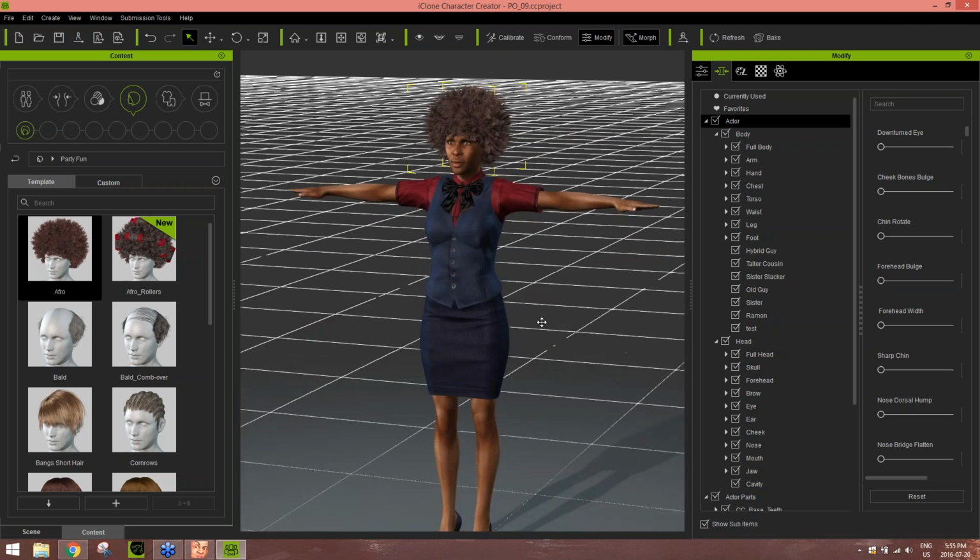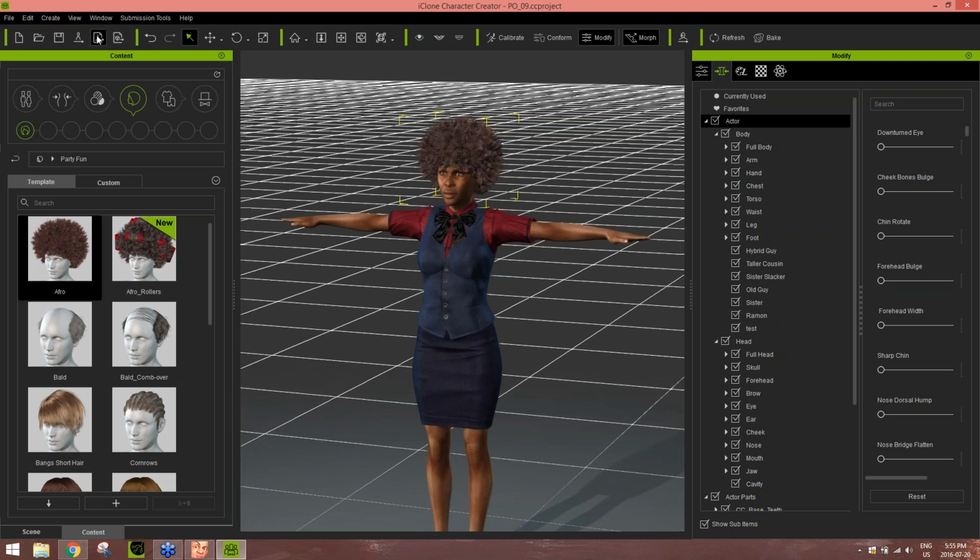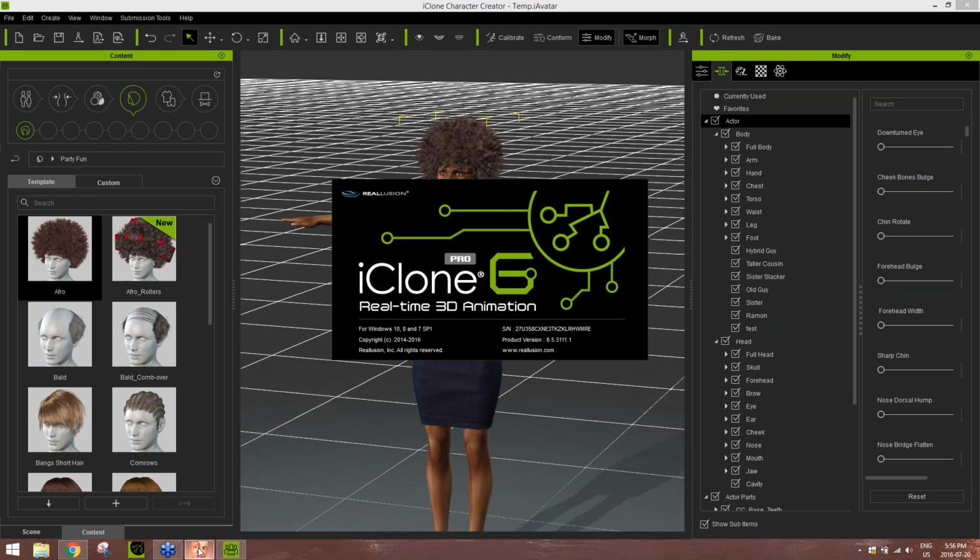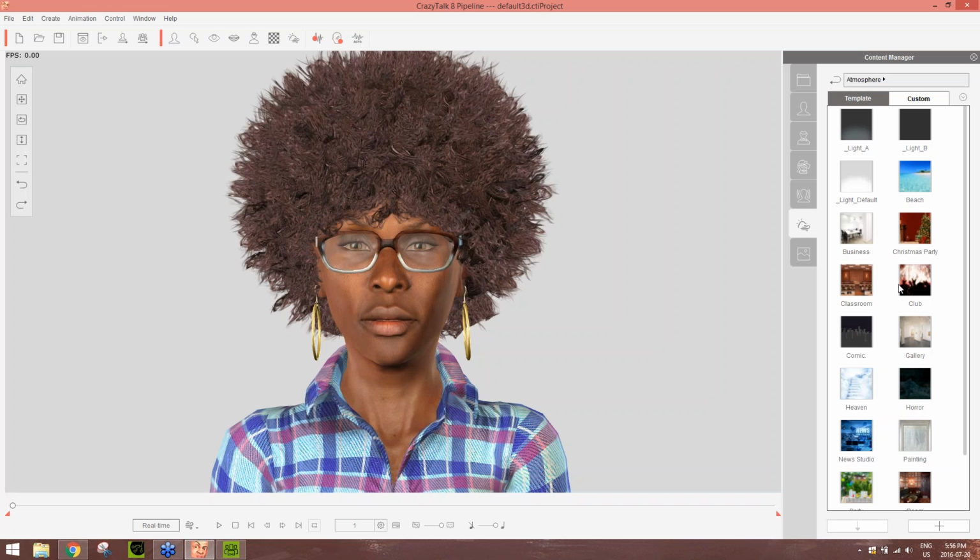All right. And then we can load this character into iClone. So if we go over here, send character to iClone, that'll just load up iClone. And then we can animate her. And notice that the skin of her arms and legs also changes color to match the face. It's a super useful and intuitive feature. If you have a black character, you can import them into Character Creator, and the rest of their skin will adapt to that color. All right, so now we're just loading up iClone. Let's go back to the questions here.